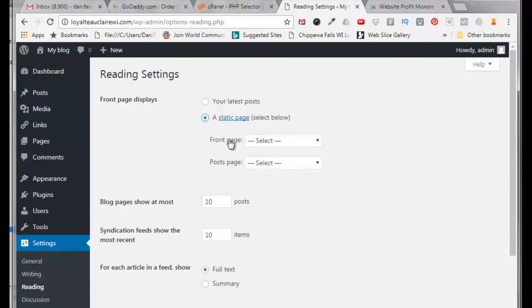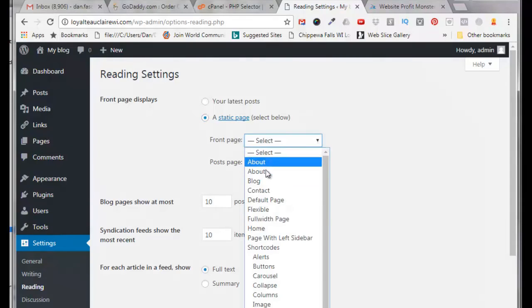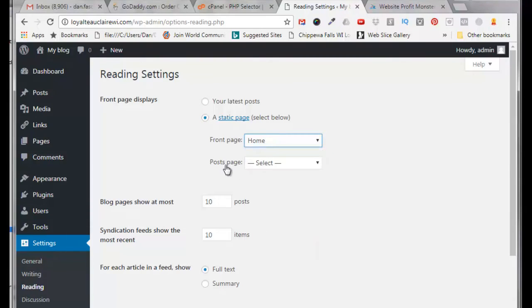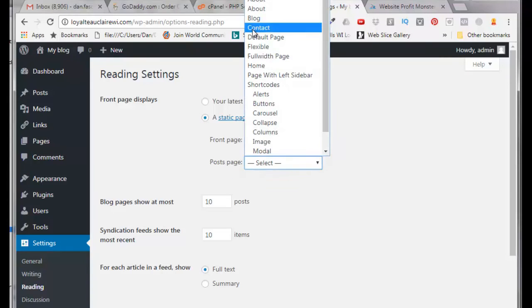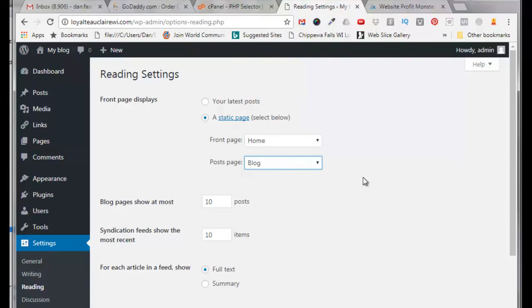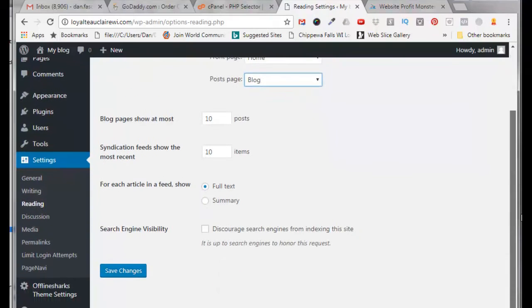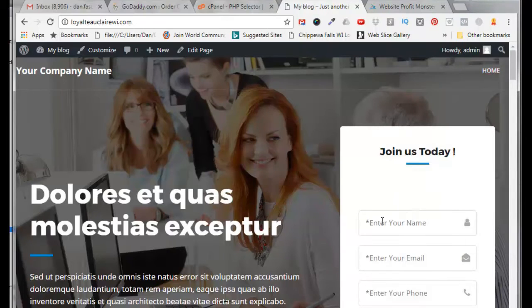And for the front page, we want that to be Home. And for the posts page, we want that to be Blog. Scroll down, click on Save Changes, and you'll see here that this information here got added now after we set our reading settings.